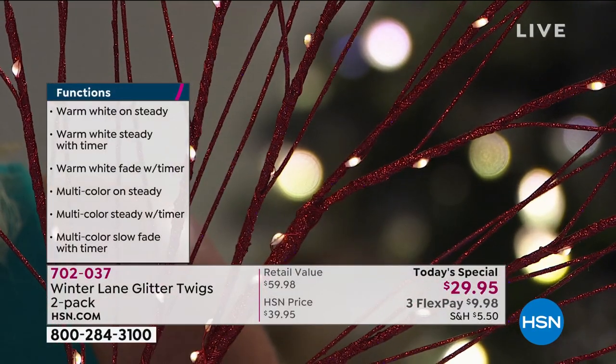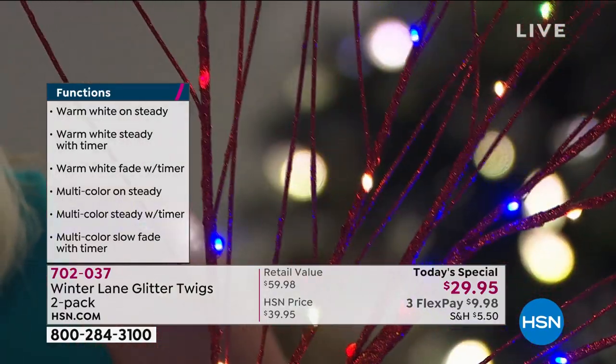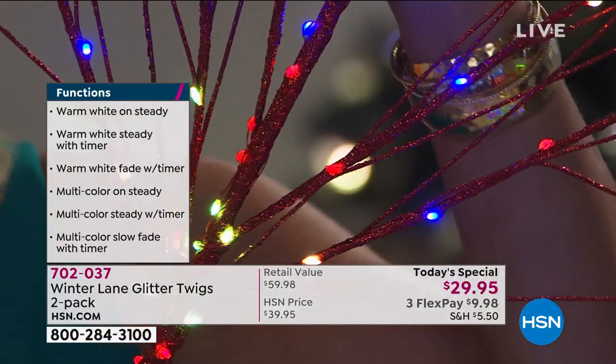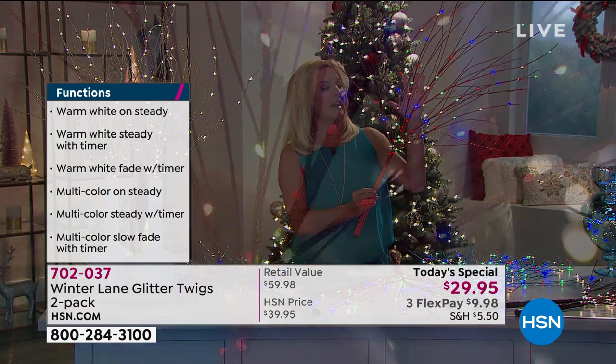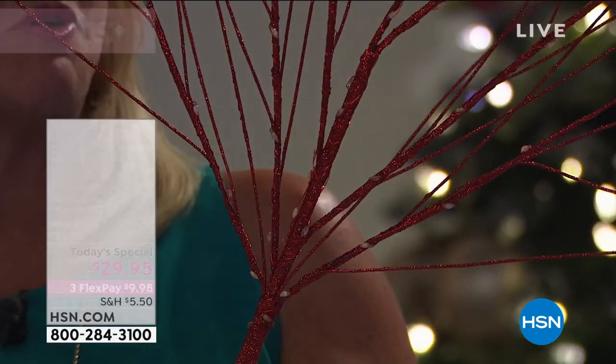Then I hit another button, and watch what's going to happen. I'm going to hit it and see the glow. Now watch, stay there. There we go. Now we turn to all the multicolors. And again, we've got greens and yellows and blues and reds when you do the multicolor. And then, of course, we can go back to off. And look, I love that glow too. Okay, so we guessed it right. Copper right now is the most popular.